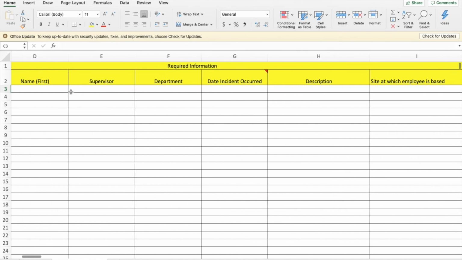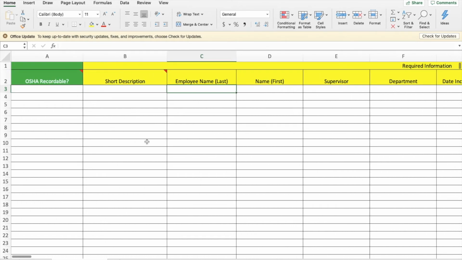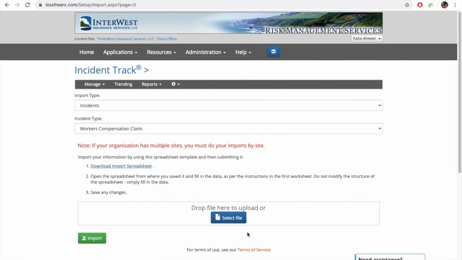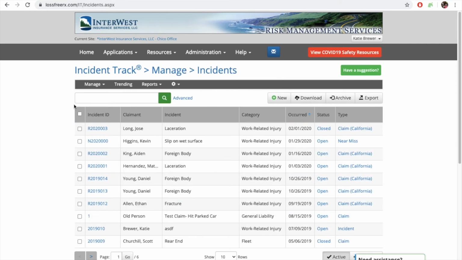So all of the information in yellow is required, and then everything else is optional. And then once you save this spreadsheet, you can upload it to the platform, import it, and it will then populate all of your incidents into this list.